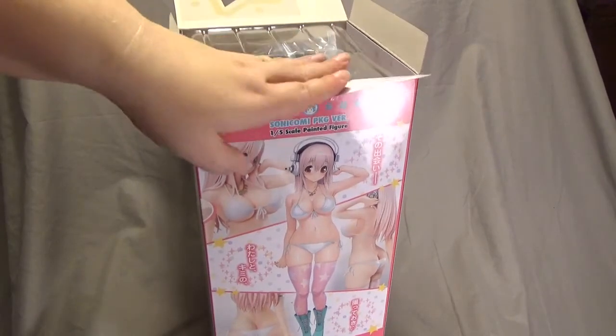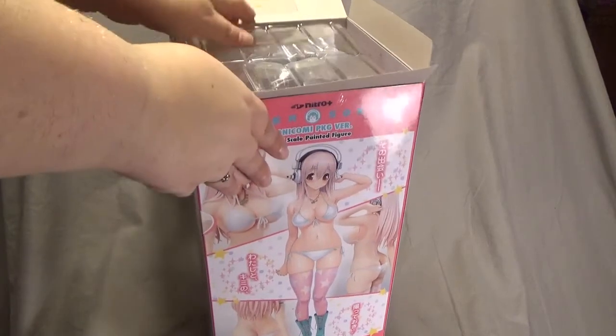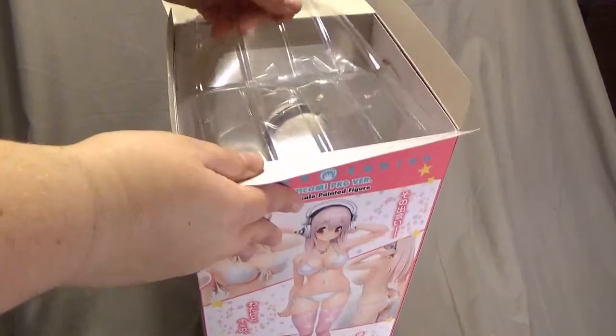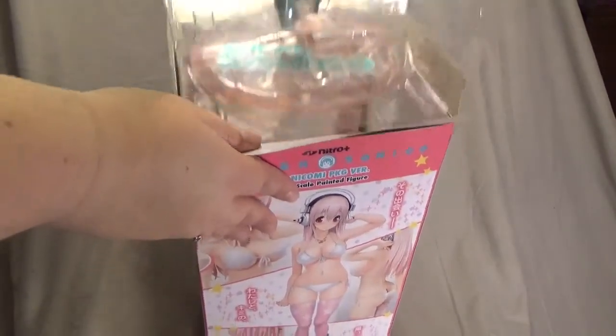She is actually a reasonably heavy figure. I had a little bit of trouble pulling her out because she is rather sturdy, which I quite like because you want your figures to be nice and sturdy.